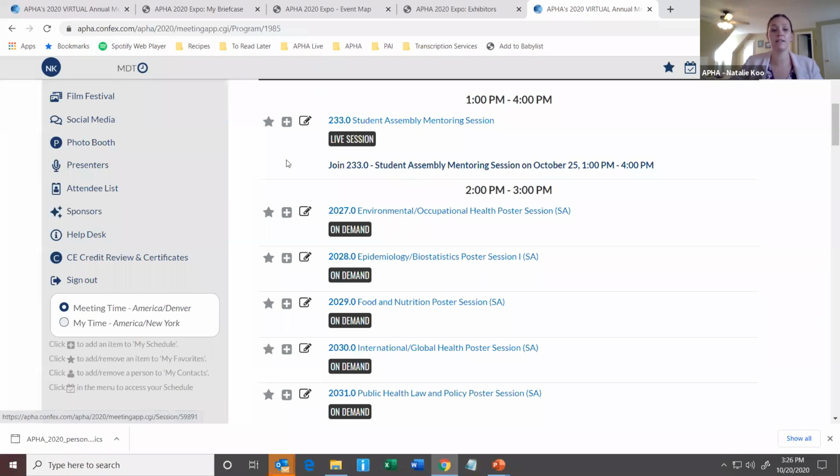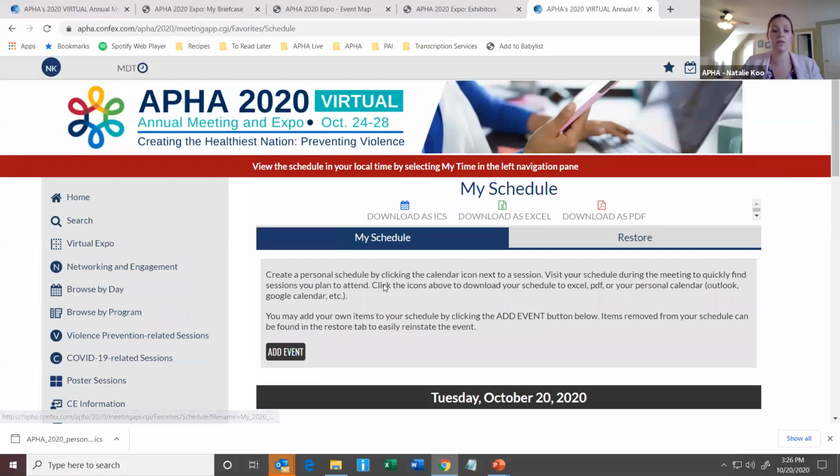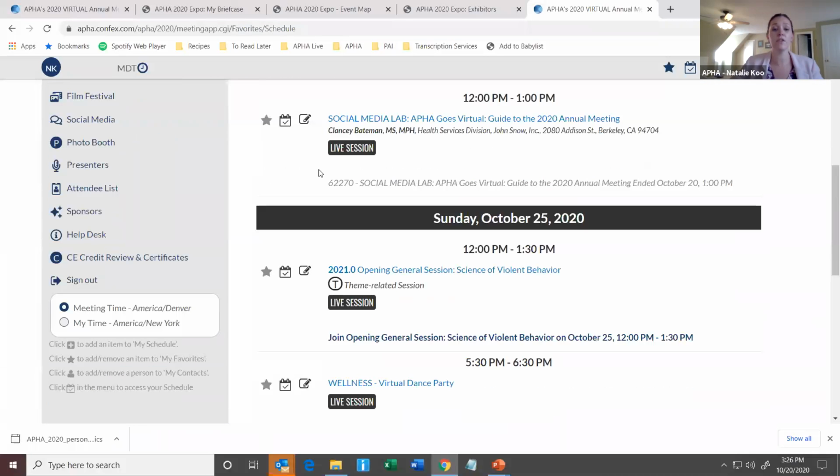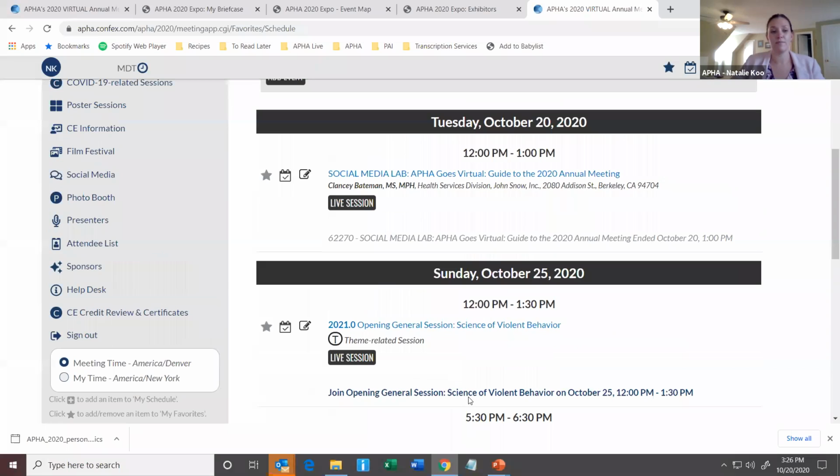And I highly recommend either starring the session that you're moderating or adding it to your calendar. When you add it to your calendar and you click up here, you can easily see it. And the Join Now button will also appear on this page. So on the day of, you can easily just navigate right to your session and join the Zoom meeting for it. Anna or Donna, anything else I should highlight here?